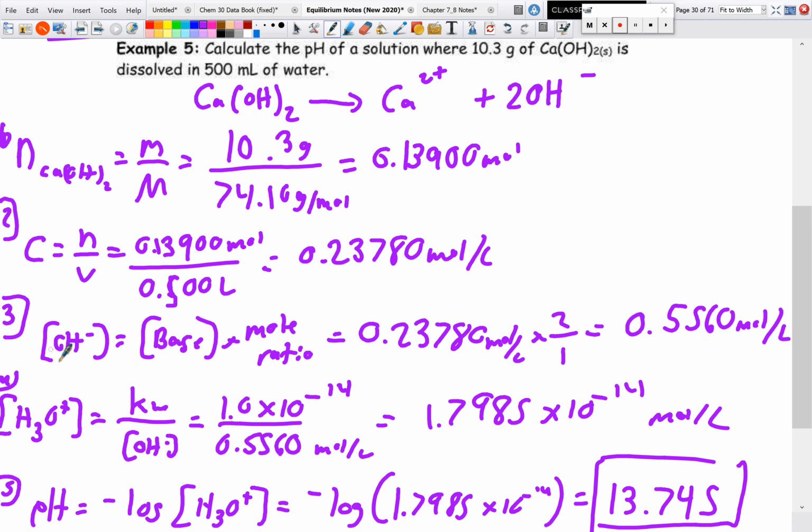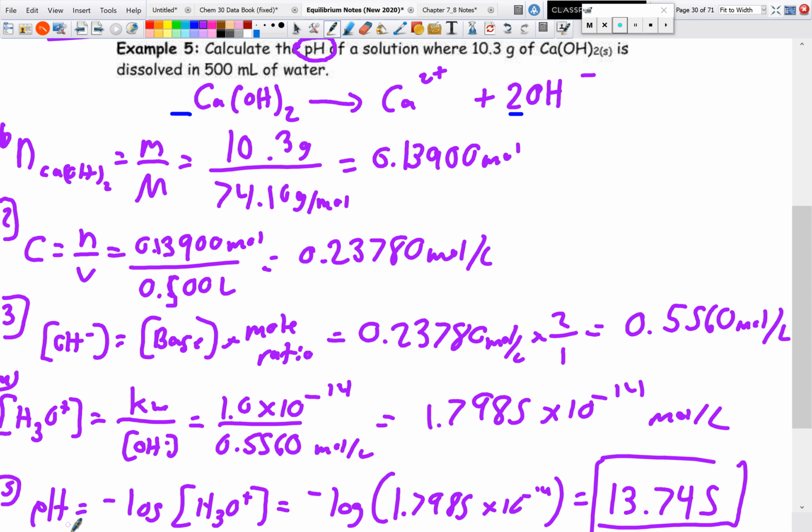Then our third step, using the concentration of the base to find the concentration of hydroxide: the concentration of hydroxide is equal to the concentration of the base times our mole ratio. And our mole ratio, of course, is wanted over given, so that's why it is 2/1. That's our mole ratio right here. Then I used the formula that we learned at the beginning of this lesson to find the concentration of hydronium. So hydronium is Kw over the concentration of hydroxide, and we get this particular number right here. Of course, all of this is because to get pH, we needed everything in hydronium.